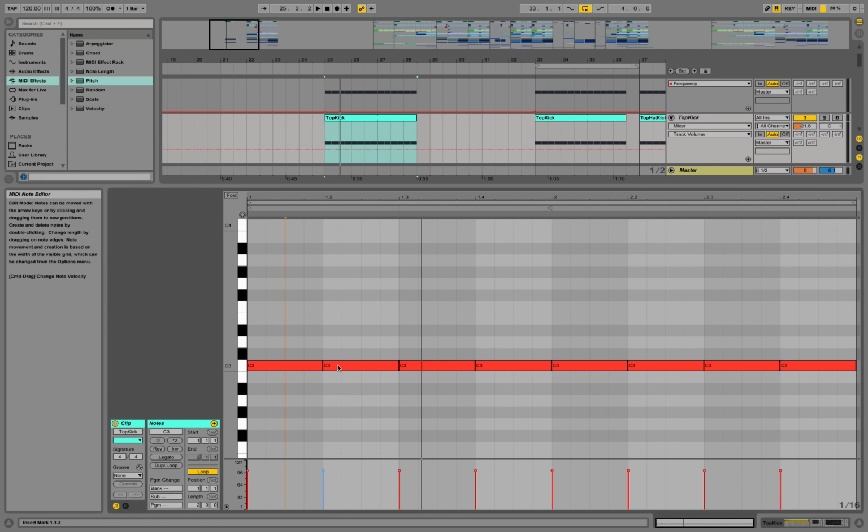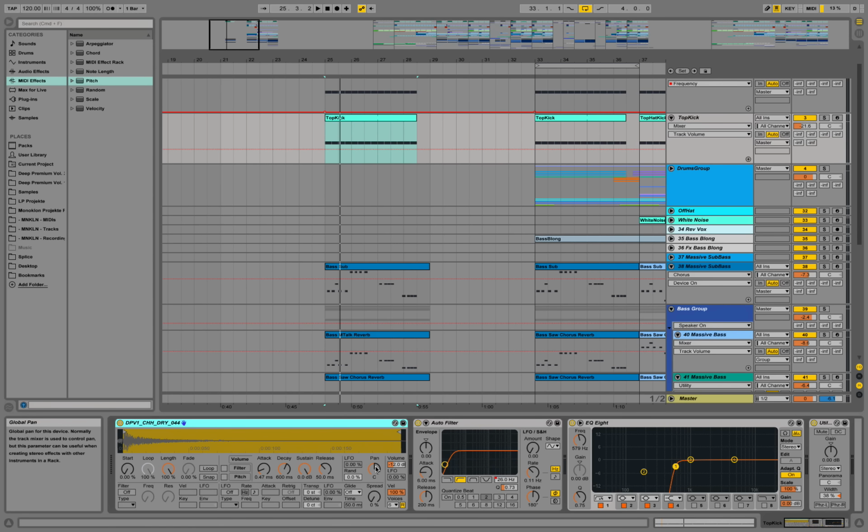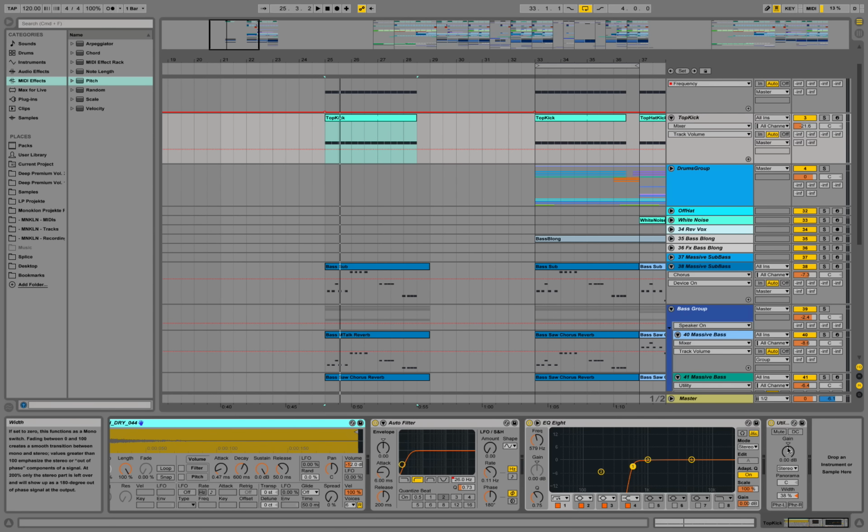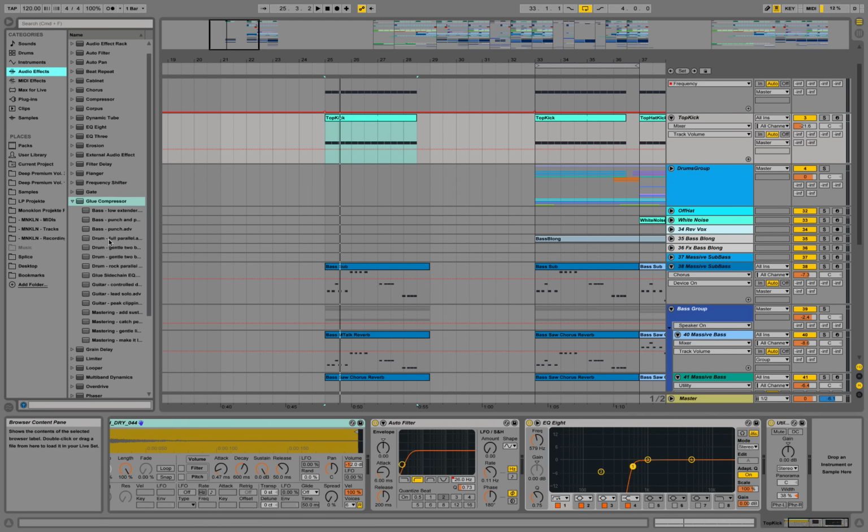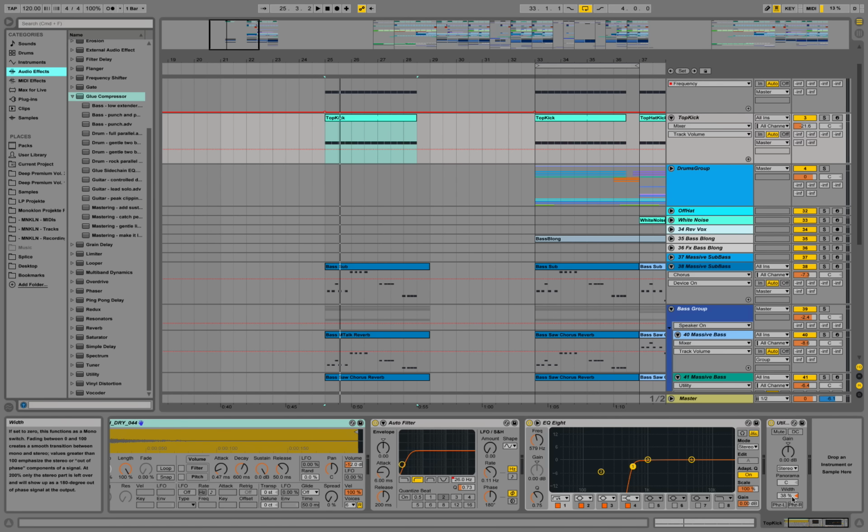It's a very short sample, and also I'm cutting off all the frequencies that are covered by the kick, more or less. And then I'm taking another utility from the audio effects, and I'm putting the width down, because I think this sample was too wide in the stereo spectrum.